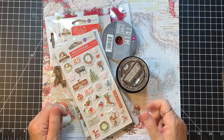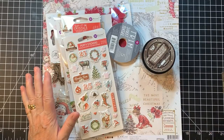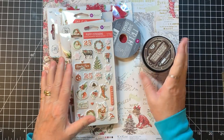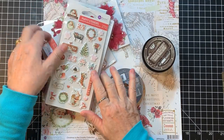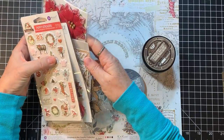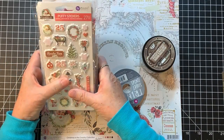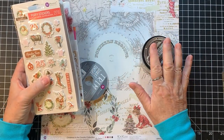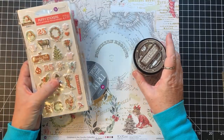Got a package from Mixed Media Minnesota yesterday, and I'm really excited to share with you their November kit, which is a Country Christmas. She has 40 available, and they will be available on her Etsy on Monday, October 26th. I'm going to show you this, and then she also sent some digitals from her shop. So let's take a look.